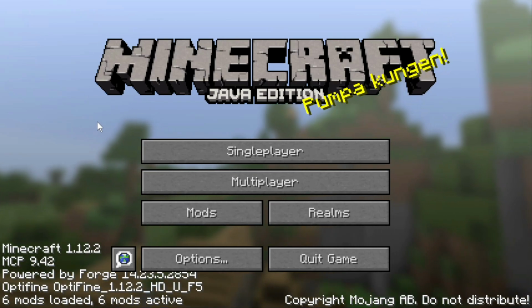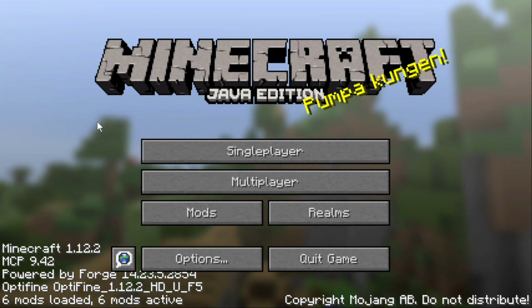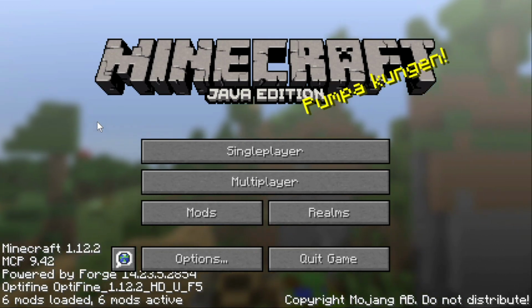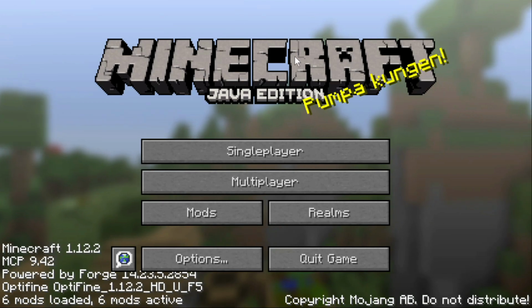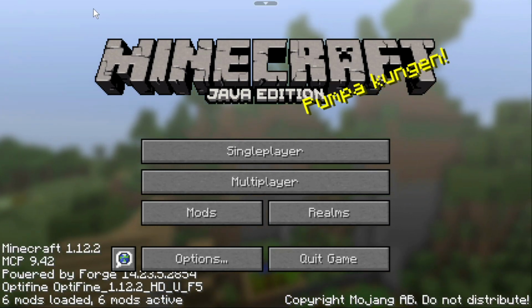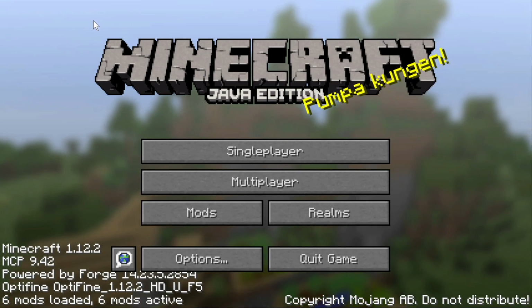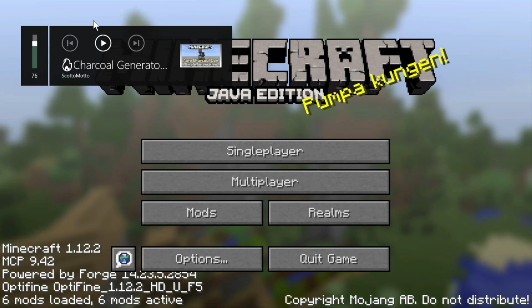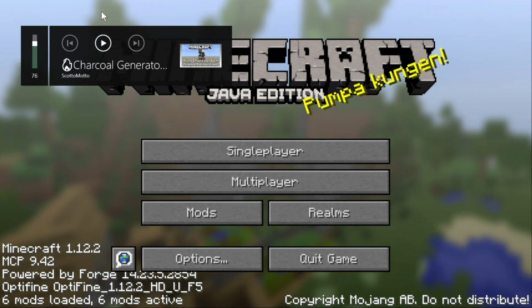In this video, I'm going to show you how to create a borderless Minecraft window, okay? And how that differs from a full screen window. This is a borderless window right here, but it's full screen, and I'm able to access other apps in the background. A good example is when I hit my volume controls up and down, that'll come over the top.